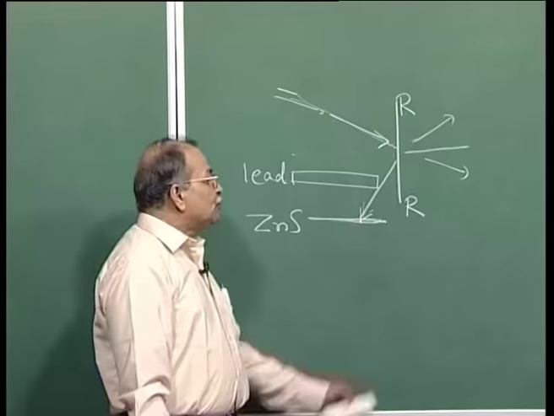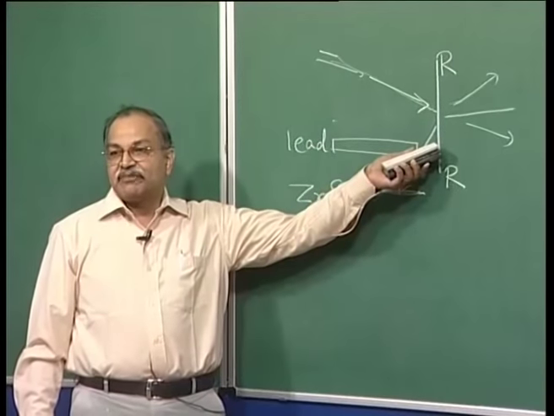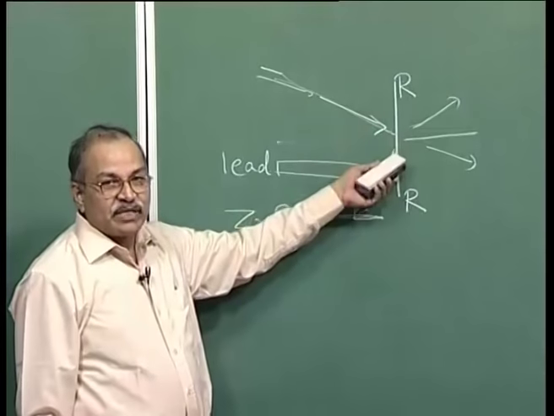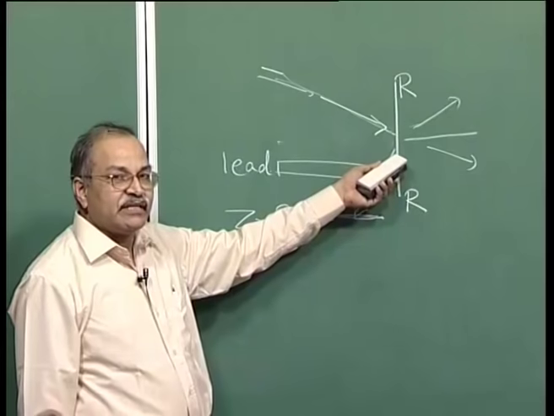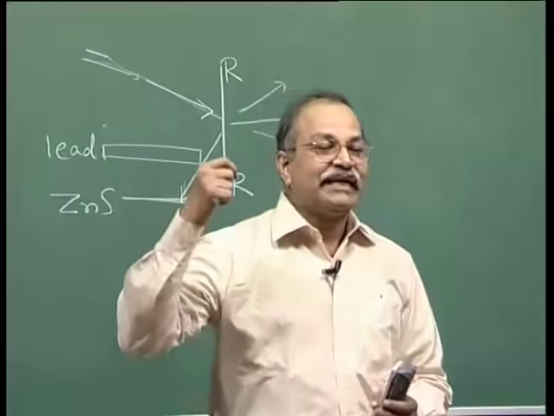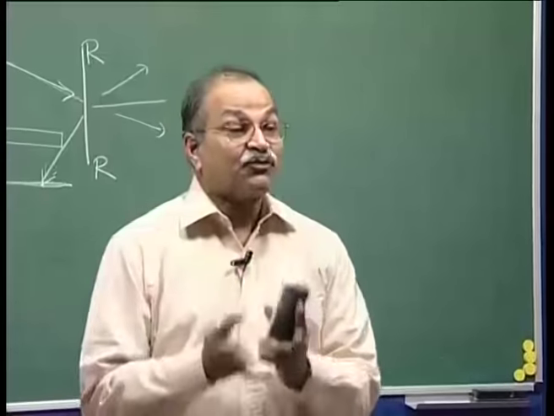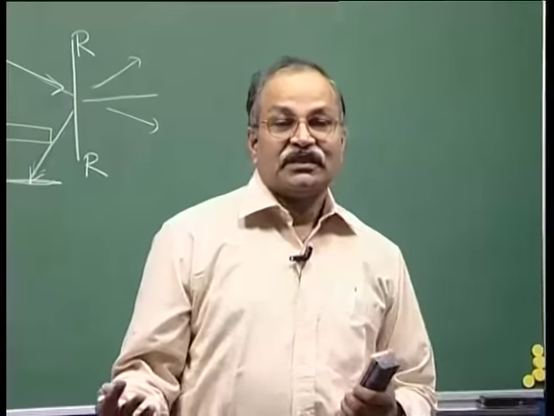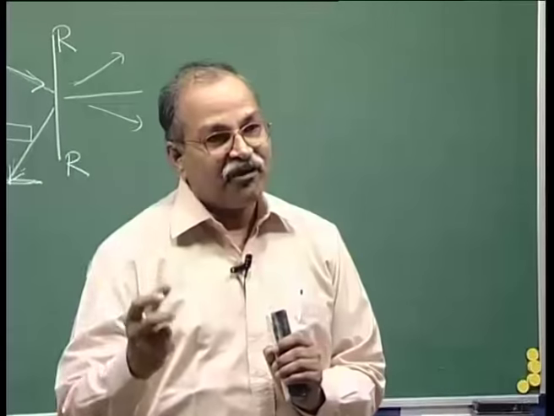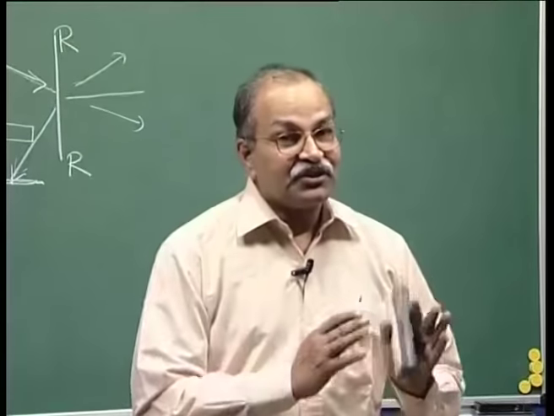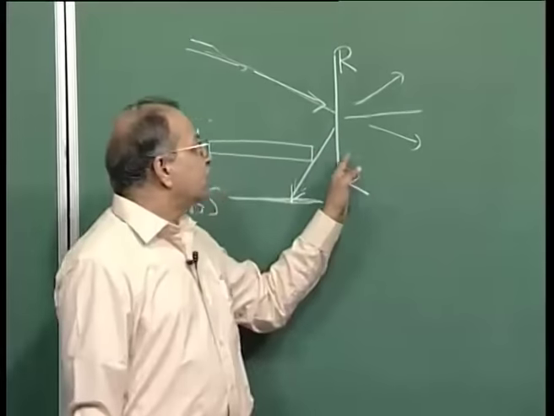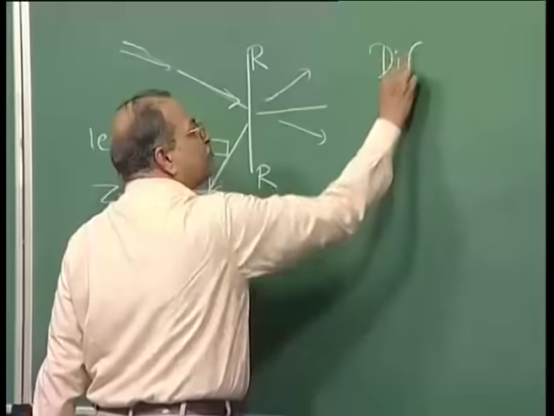First was to use different metals, foils of the same thickness and different material. They used lead, gold, silver, copper, eight different metals of the same thickness. At that time there was nothing like Z, proton number or atomic number. This was the beginning of nuclear physics. But atomic weight was known, meaning from hydrogen, how many times heavier different atoms are, that was known from chemistry. So they were trying to see if the number of alpha particles is related to the atomic weight. Different materials, copper, silver, gold, lead, platinum, have different atomic weights, and for that correlation they used these different metals.